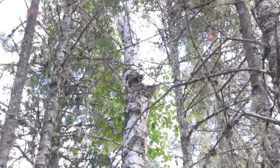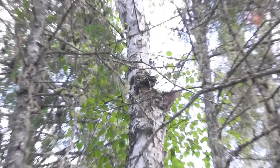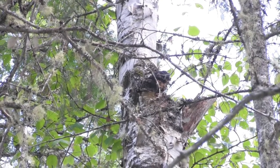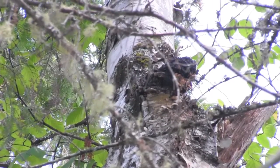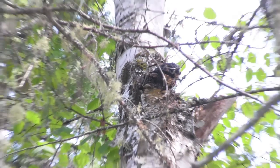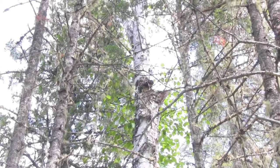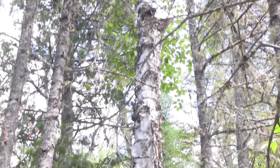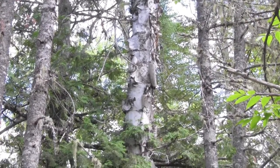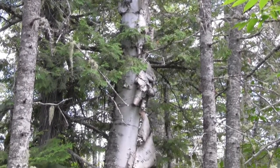Sorry for the camera movement. I'm going to zoom in on that. 25 feet off the ground is a huge piece of chaga. See it up there? Well, I'm going to have to come back. I'm going to cut down a tree that's 25 feet long, and I'm going to knock that piece of chaga off there. That's a beautiful piece of chaga.